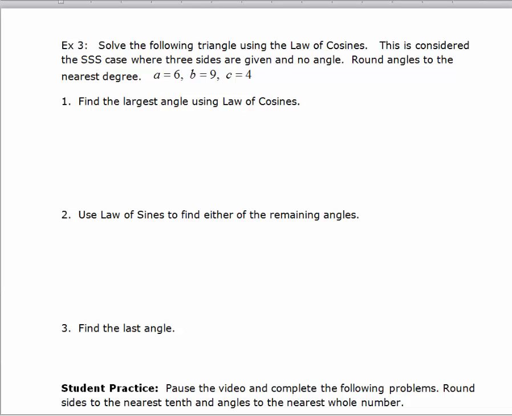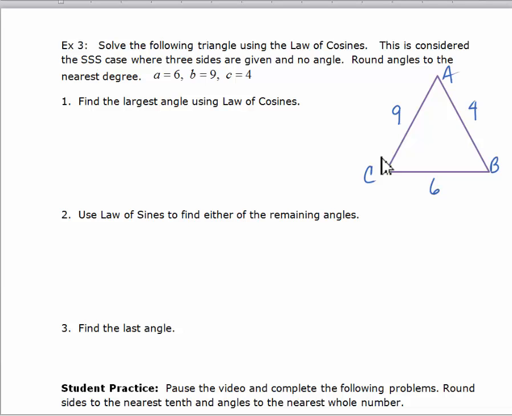So the first thing we're going to do, we've got three different sides, 6, 9, and 4, so we'll draw the triangle. And you'll notice that I have started putting my A in a different spot just to show you that it really doesn't matter. I get in the habit of just drawing my triangle the same exact way every time. But as long as you label it A, B, C in some way, you just have to be consistent in that the side opposite angle A is side a, B is side b, and C is side c.